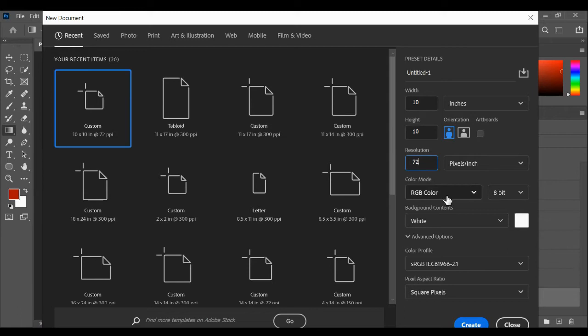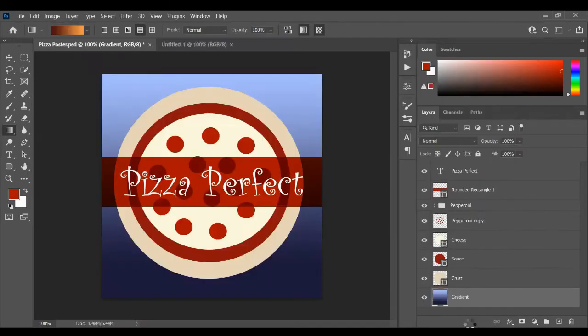So color mode, let's talk about the different color modes. RGB and CMYK are the two main color modes that you will be using. RGB is formatted for web-based publishing, and CMYK is formatted for print-based application. So if you want to get something printed, you will want to have it formatted in CMYK in order for the colors not to be distorted and print accurately. So now I'm going to go ahead and make sure that's selected. Everything else is fine and hit create.